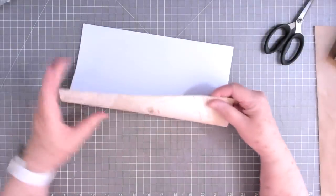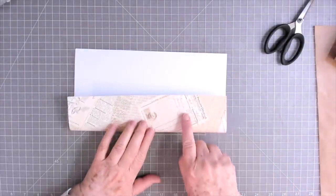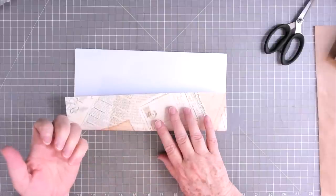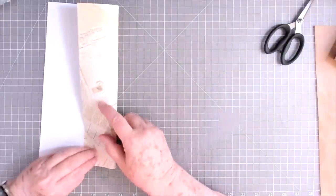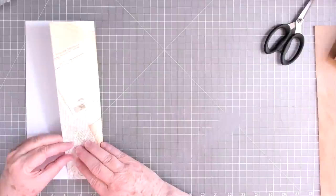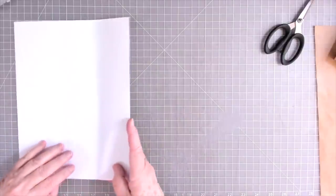Now, I'm going to fold it, and what I'm going to do is look and see. I want my writing to be the right way up. So if I fold it this way, my writing is going to be the right way up. And excuse me if I've got black on my hands, because I have been separating doilies all morning. Guess what? We got more doilies. So I've got some charring on my hands, which is okay by me, but I wanted to let you know what was going on. I have washed them. I do believe I have washed them today.